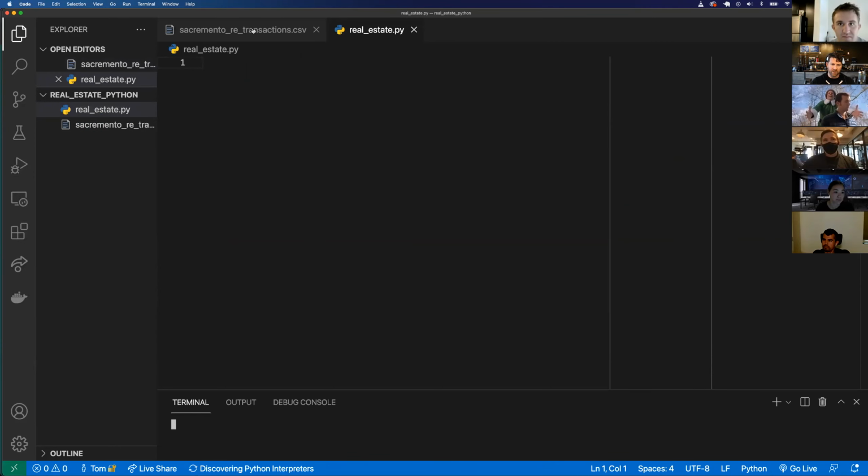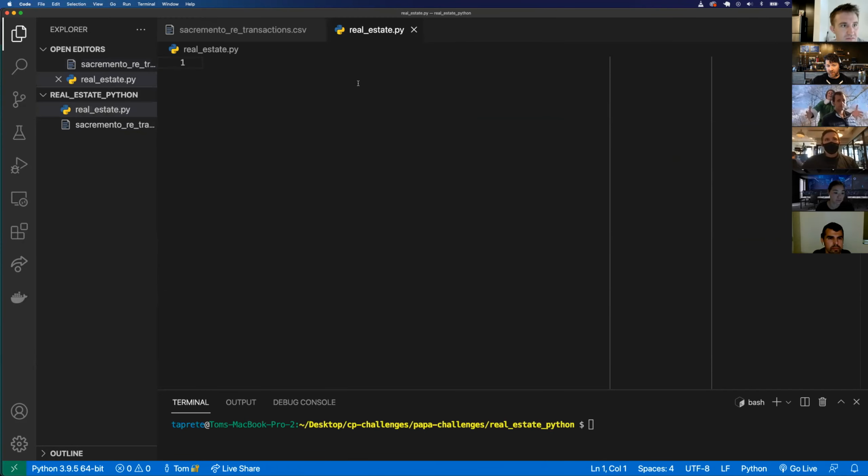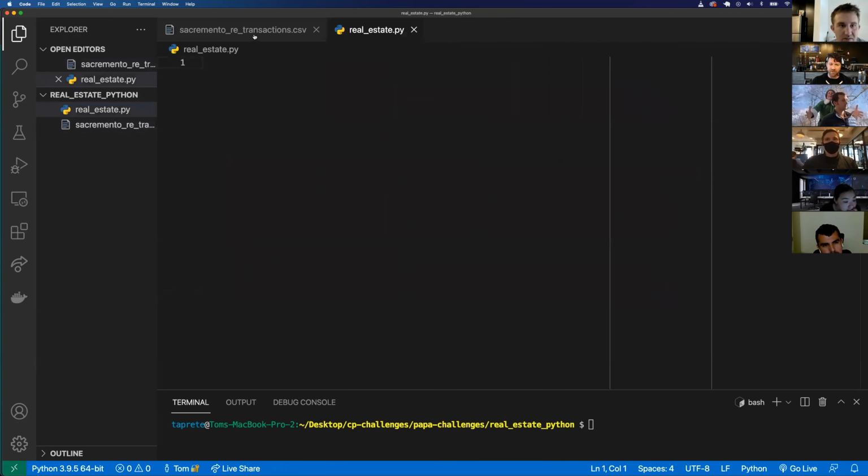Because we have Psycopg2 and we know Python and we can read from CSVs and we know SQL, we can run a script that reads from this and stores it in a Postgres database.